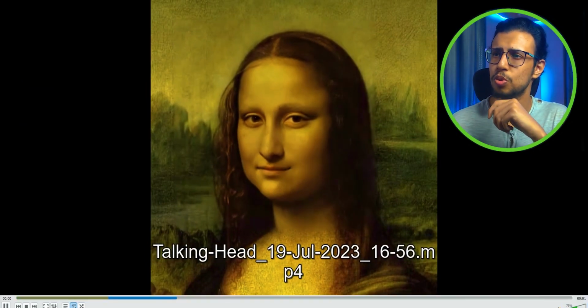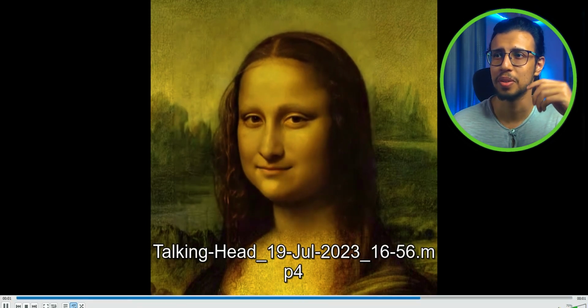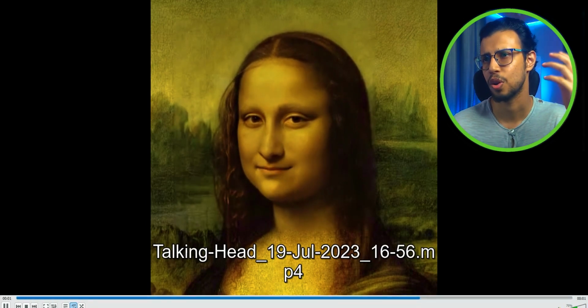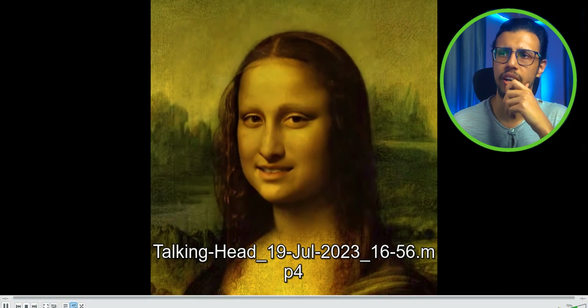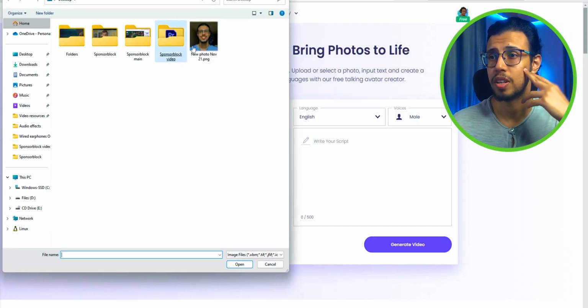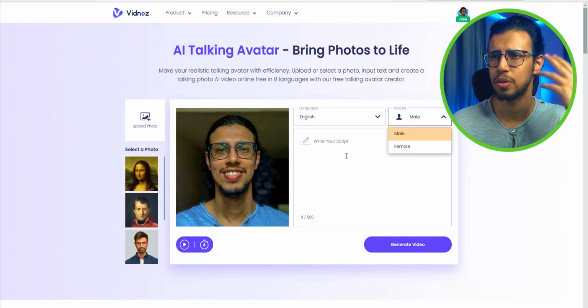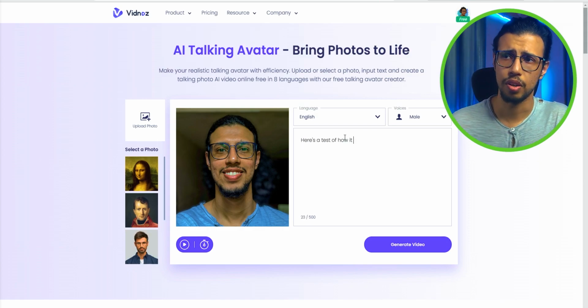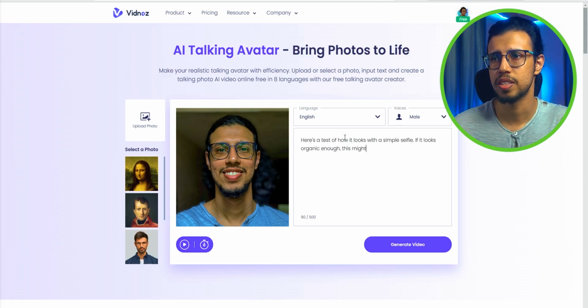Oh, wow. Okay, it smoothens up the face quite a bit. I mean, you can see that the original details are all gone, but the lip movement seems all right, I guess. Let's try it with my own face. I have this kind of generic selfie that I took a long time ago. Hopefully that's good enough. I'll just type something and see what it sounds like.